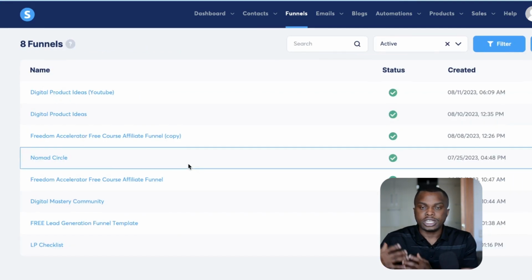Now, there are various ways to which you can do this. You can either direct people straight to the lead magnet and that's all, then you'll be able to promote your membership on the back end. But I talk about upsells a lot. Upsell is a way to increase your average order value. Say for example, you're running paid ads, you're paying a cost per lead acquisition upfront. You want to recoup that fund somehow, which is why upsells are important. And I made a video right here where I talk about the importance of upsells and how you can set them up in your business.